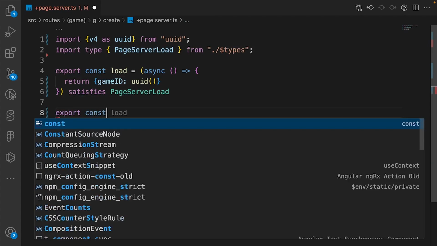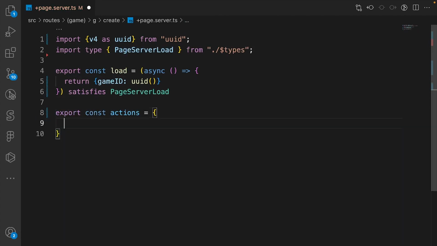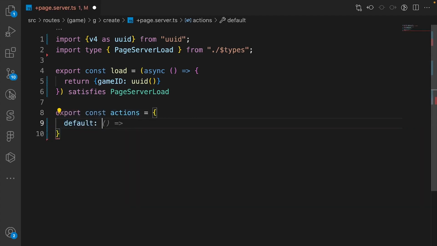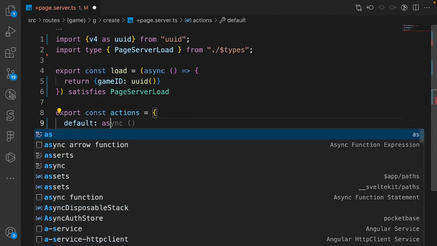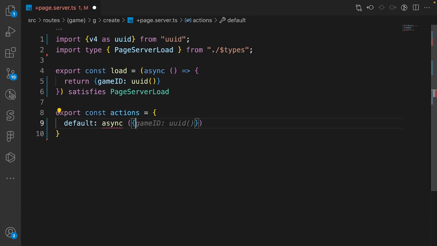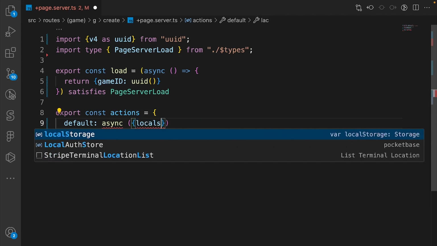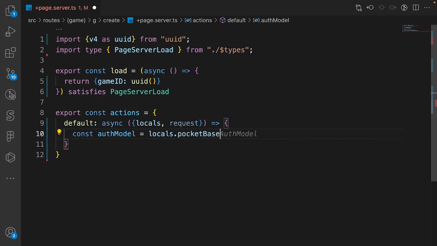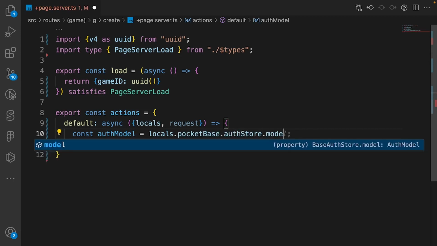Then let's export const actions is equal to an object that contains a default function that's an asynchronous function that takes in two parameters, the locals object and the request object. And now we get the auth model, locals.pocketbase.authStore.model.